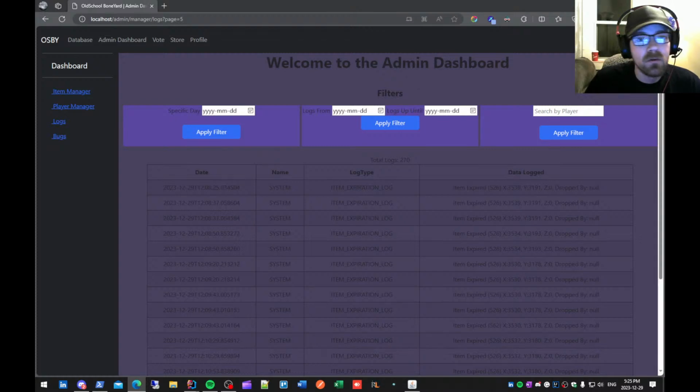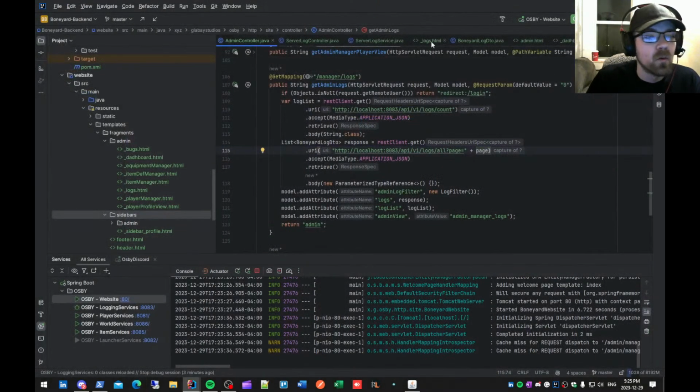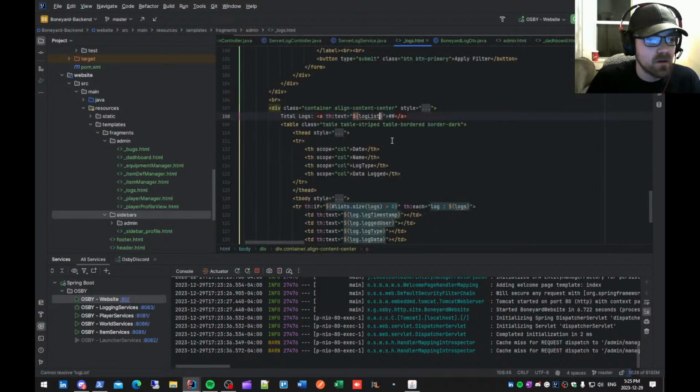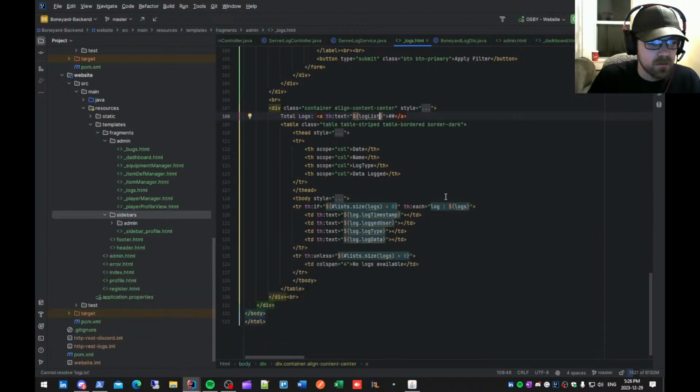So, what do we do? All right, let's go in here. We're going to go into our logs.html because this is the code for our logging space. So here you'll see total logs with this text. Yeah, I was thinking about the top and the bottom. I feel top and bottom would be best because it is a little bit of a scroll.